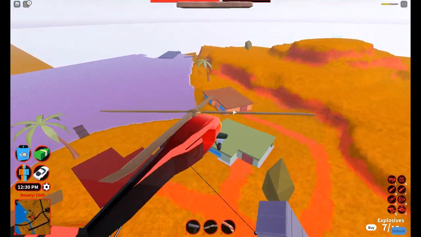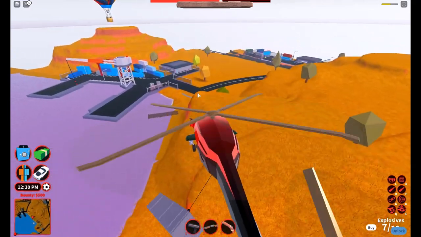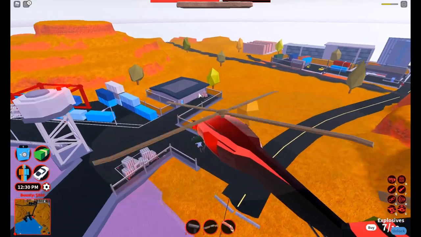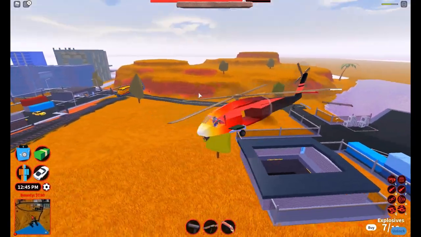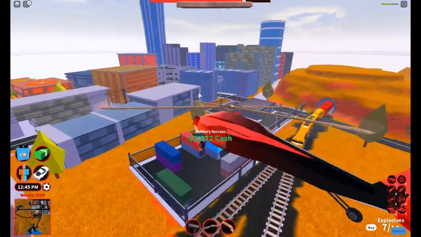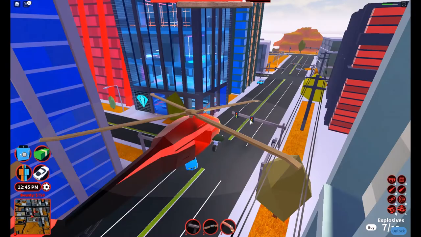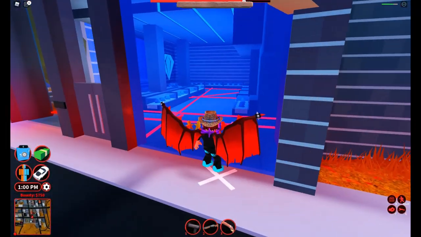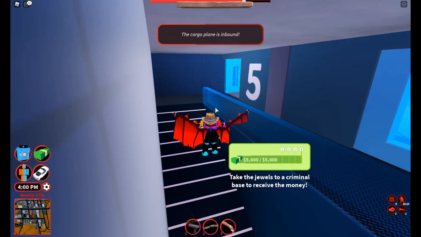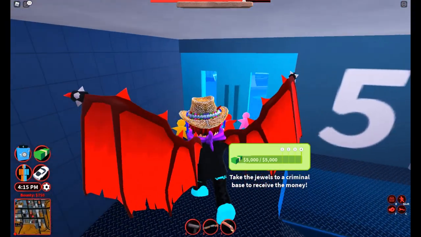Let's go turn this in now at the cargo port right here. And I believe we will get 3,600 cash. Let's see. Yep, 3,600 cash and jewelry store is open. So let's rob this. Alrighty, I've got my 5,000 cash. Let's get out of here.